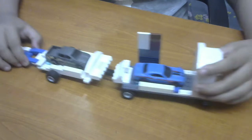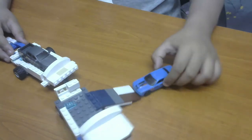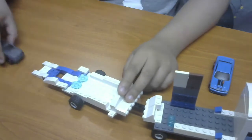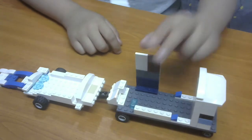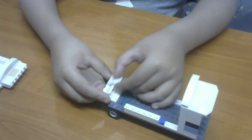Hi guys, welcome! I'm the boss today. I'm gonna show you guys how to make a trailer car — wait, it can also move! As you can see there are two cars that can go off. This car can actually get up and down, this is the car and this is the trailer. It can move and it can also go up. First today I'm going to show you guys how to make the car, so let's move out these cars and take out the trailer.